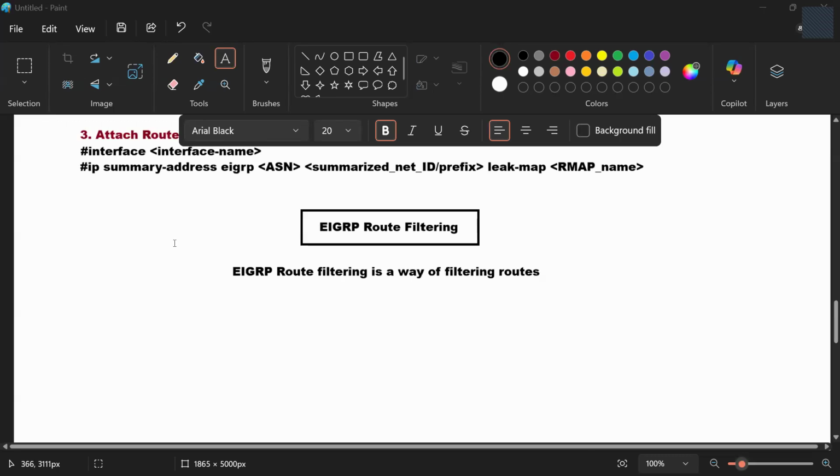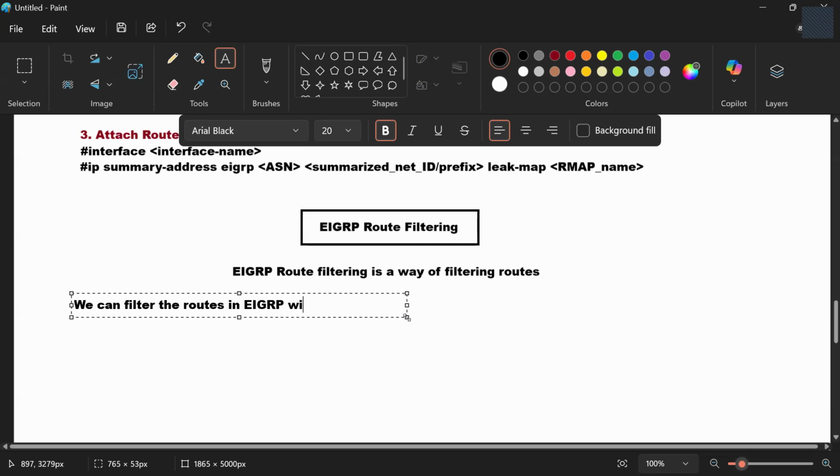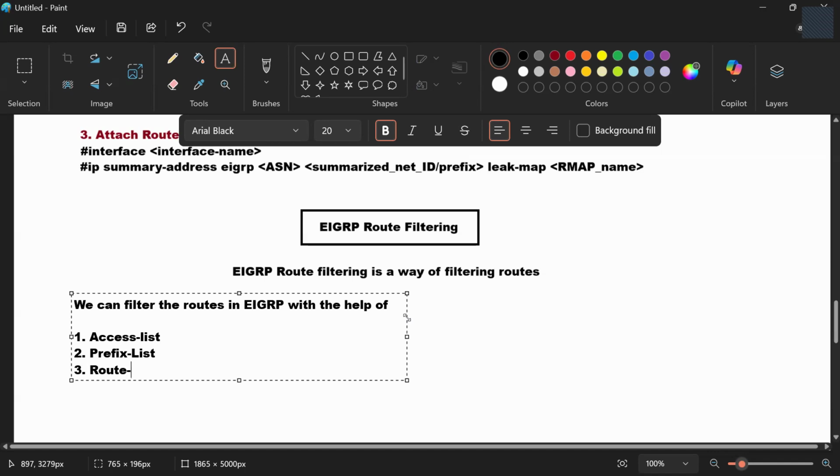Now, if we want to filter the routes, there are a few ways we can use. We can filter the routes in page RP with the help of, number one, access list, number two, prefix list, and number three, route map.